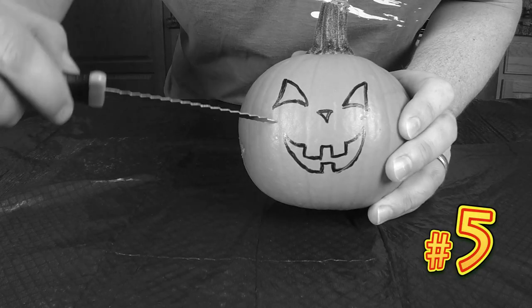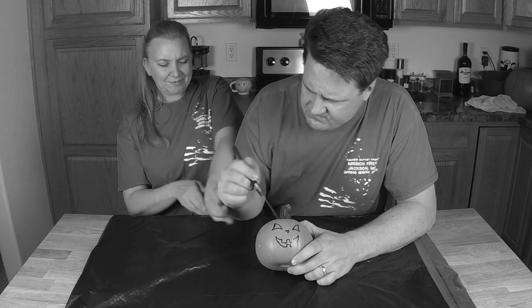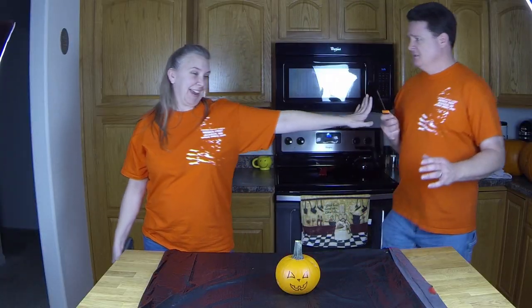The little pumpkin carving tools that grocery stores sell this time of year are completely useless. That's not a knife! This is a knife!